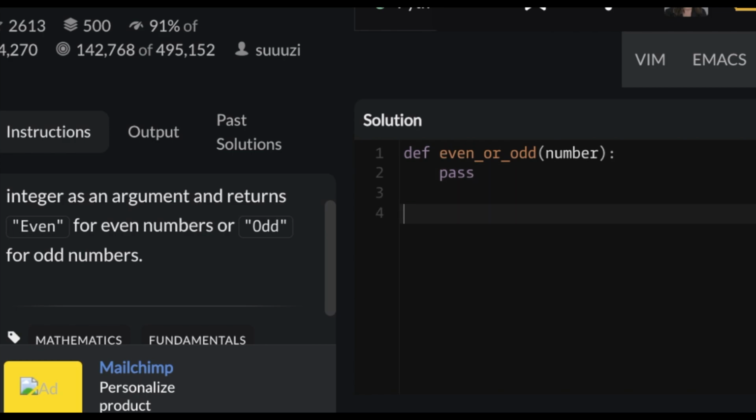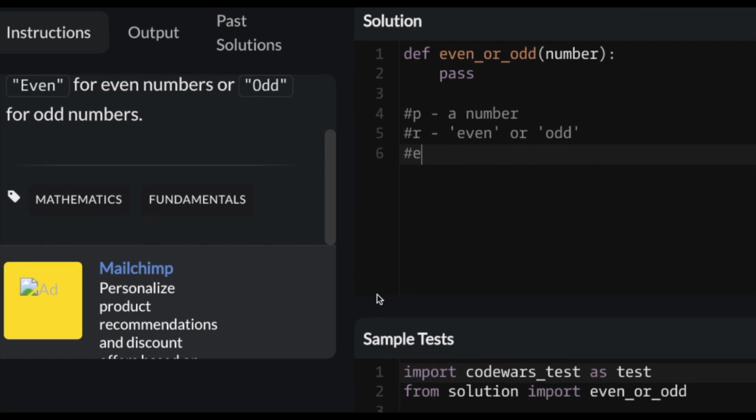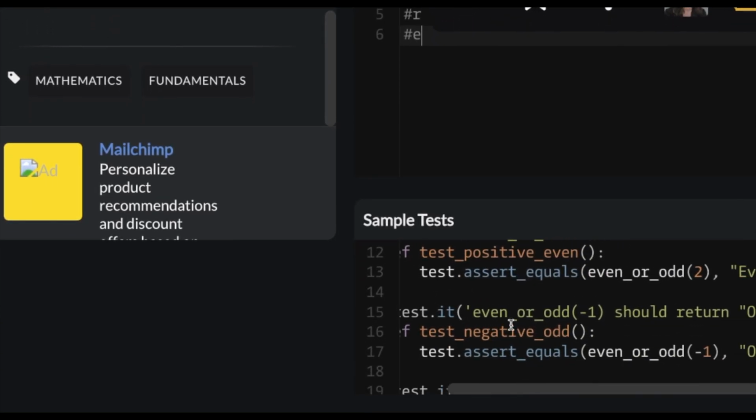So this is the classic even or odd question. I feel like this question or a variation of this question gets asked a lot, so this is one where I highly recommend that you copy this, paste it into VS Code, and just get used to it. Try different things, like instead of just a number, pass an array through it. I felt like I got asked that a lot, like they'd give me an array of numbers. But let's do our prep method.